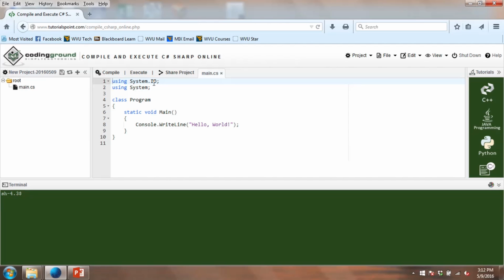The "using System.IO" and "using System" are the import components. That way we don't have to do something like System.Console. So if I were to compile and run this, so compile, we'll execute, and sure enough, this does print Hello World. So let's rewrite this program to have the user input two integers, take the sum, and print out the sum of those two integers.